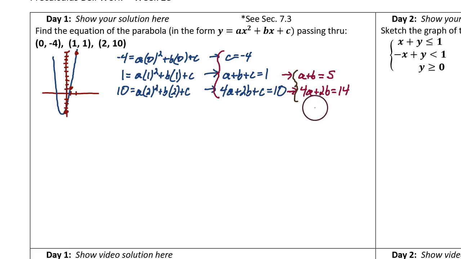And we have different techniques we can use to solve this, like substitution method or elimination method. I'm going to solve this system using substitution method. First thing I'm going to do is take the first equation and solve it for the letter b, getting 5 minus a. So if b is equal to 5 minus a, I can substitute that in place of the letter b in the second equation. It will become 4a plus 2 times 5 minus a is equal to 14. Then distribute.